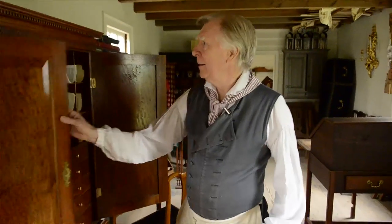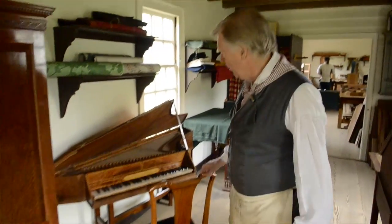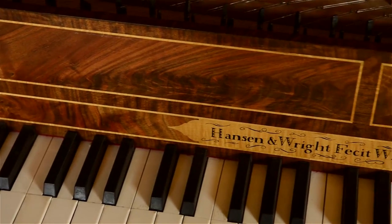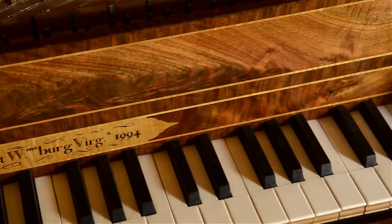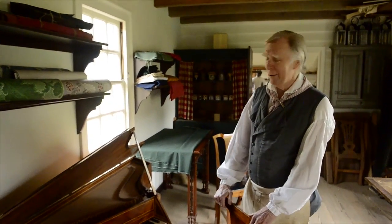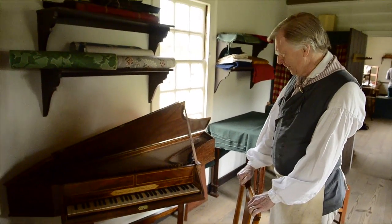Beyond it is a spinet that Mr. Wright, our harpsichord maker, and the fellow that mentored him, Marcus Hanson, were responsible for — as you can see from the name board, more than 20 years ago. Harpsichords are not a product of the cabinet maker's shop, but under the mastery of Benjamin Bucktrout, the second man to occupy this site, Mr. Bucktrout also advertised making harpsichords, which we do not understand — he was a cabinet maker. But Mr. Bucktrout did a lot of other things that were outside of his trade.